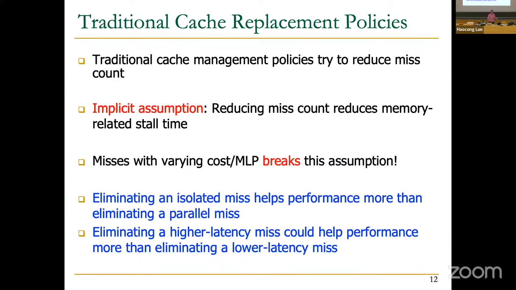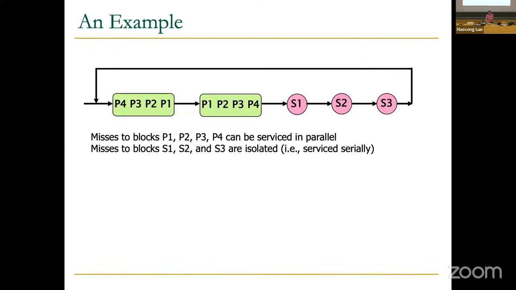So I'm not going to give you a solution to this, but I want to emphasize this because this is actually becoming a lot more important in existing systems with very sophisticated memory hierarchies, with very sophisticated prefetchers, as we will discuss. You cannot ignore these stall times or the cost of a cache miss anymore, essentially. We really need to rethink the design of the caches such that they actually take the miss cost into account. Now let's take a look at an example.